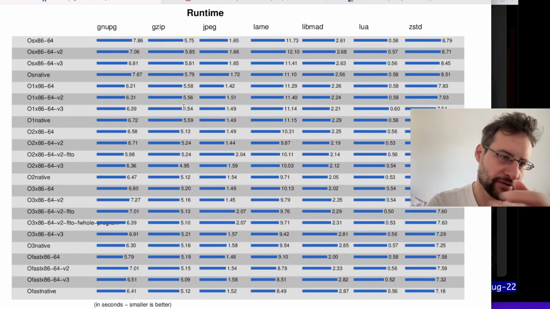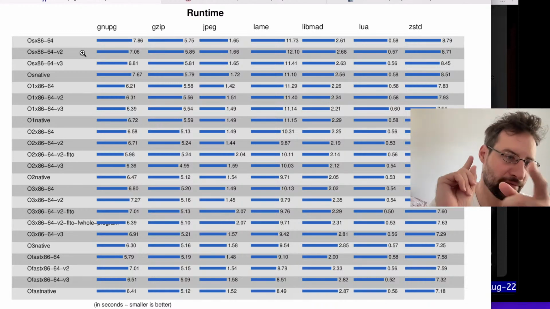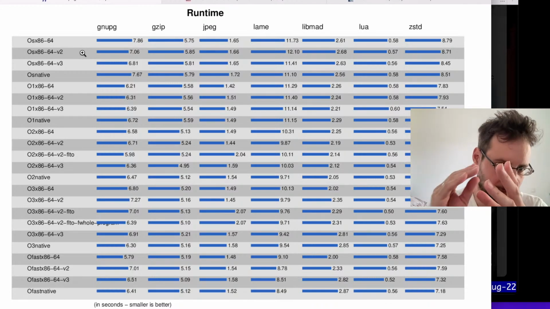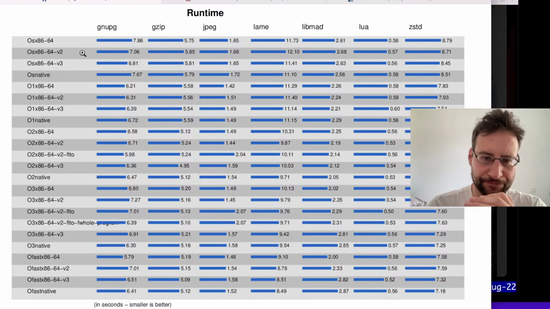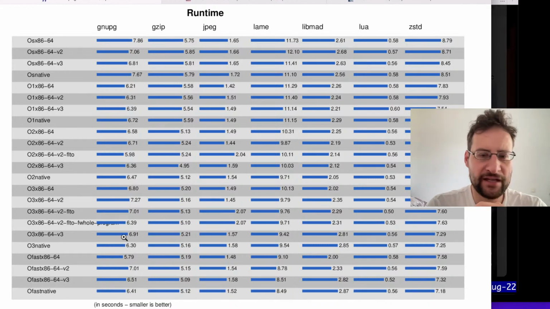All right. So you see here, this is OS. Also, I added more and more, right? Initially I benchmarked this and it wasn't that interesting. People on our Discord, which you might want to join, might have seen a preliminary result yesterday without all those variants. Initially I benchmarked OS for size, O2, O3, and then OFast, and the variants version 2, 3 and native. Because that wasn't enough, I also benchmarked LTO, and because that wasn't that interesting, I also benchmarked LTO whole program. And so what are the results?